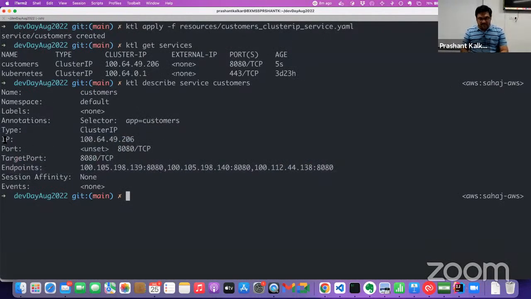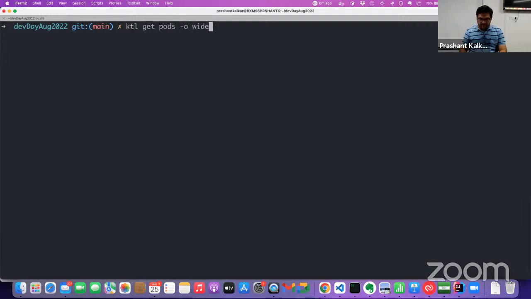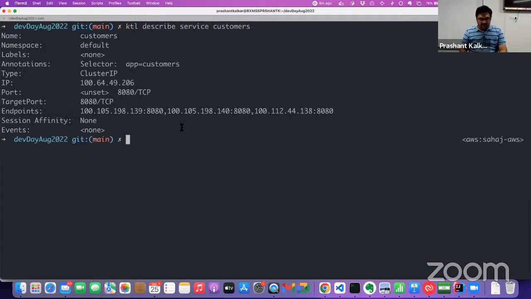And it is giving us an IP, a new IP. Now, if you see the pods, this is not the IP of any of these pods. It's a completely different IP. So my service definition is giving me an IP address, which is probably the stable IP that I'm going to get. Instead of 3 or 4 or 10 IPs, I am now going to deal with one IP. So it should be easier.